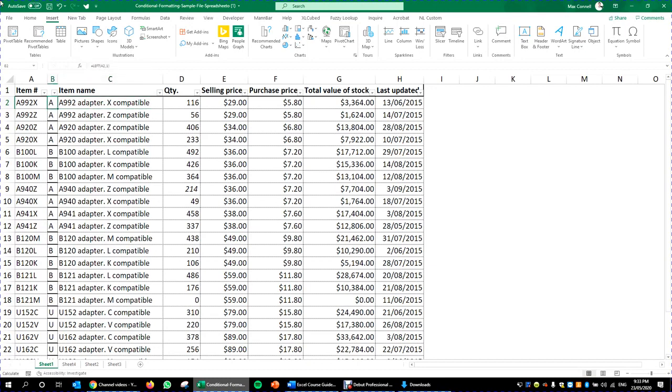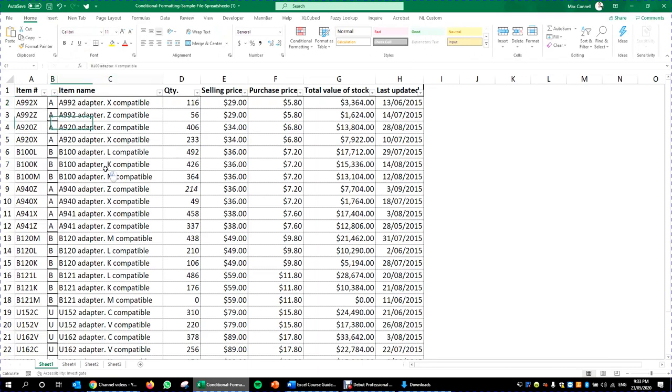So in this example, we're using the same data set as we did before. We've got different categories of inventory over here, and we've got the selling price, the purchase price, and the value of stock. Now, I guess the first question is, what is the key information that we want to convey to management? I guess the first thing is they'll probably want to know about the performance of each of the different product lines, so A, B, and C. So we probably want to set our data out to reflect A, B, and C.